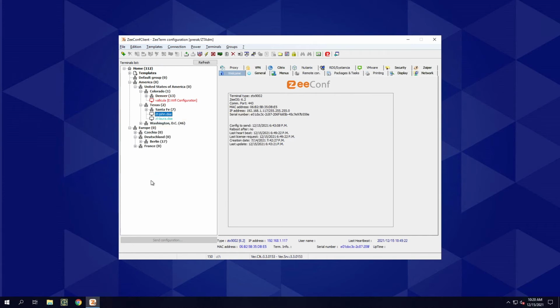Also, from a reseller's point of view, this tool is multi-tenant compliant. If you have multiple clients, you can manage the devices of all your clients from one single point. You could have groups dedicated to one single client also. So that's one of the very good features of this tool.